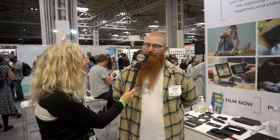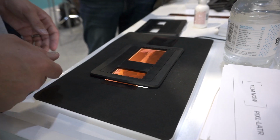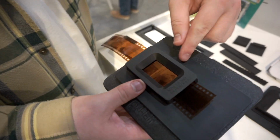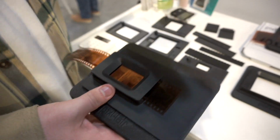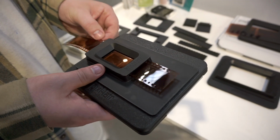Yeah, so Pixl-latr is an invention by Hamish Gill of 35OMC, as I'm sure you know who he is. It's basically just a new way to scan photographic film using a DSLR camera. This is the Veloy and Pixl-latr collaboration, so we have a Veloy Advancer on top. It's still a prototype though, so maybe in a couple of months' time you'll see this coming out.